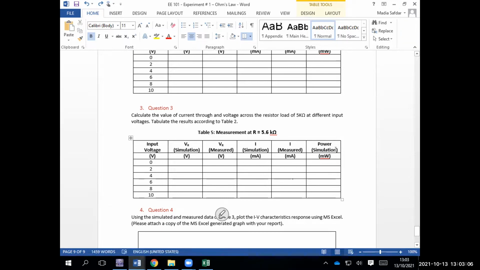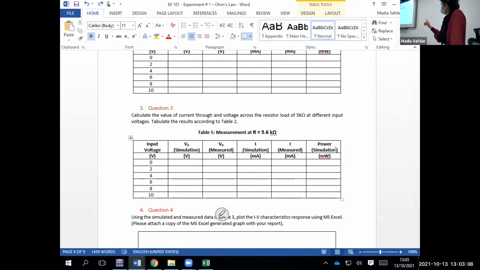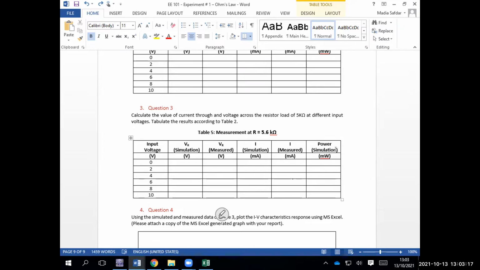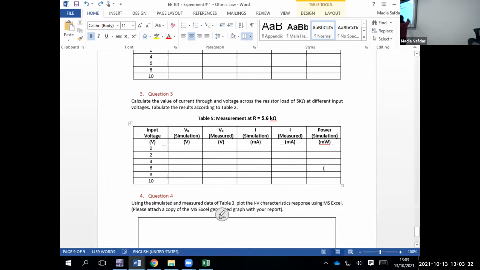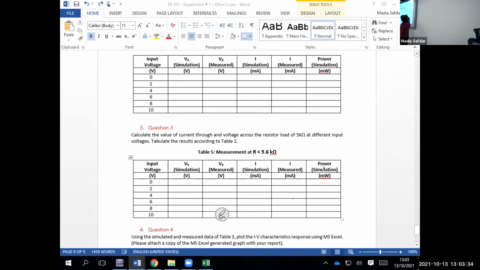Zoom students also have to do it, because you have the values of voltage and the values of current. So power P is equal to voltage multiplied by current. Doctor, we can't hear you because you have some noise. No, students: power is equal to VI. Power is equal to VI. Then put the value of power here, fill all the tables, and give me the graph.